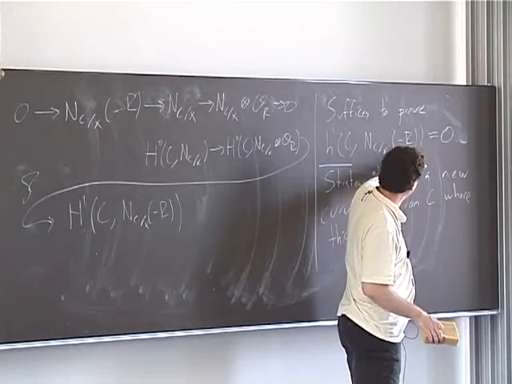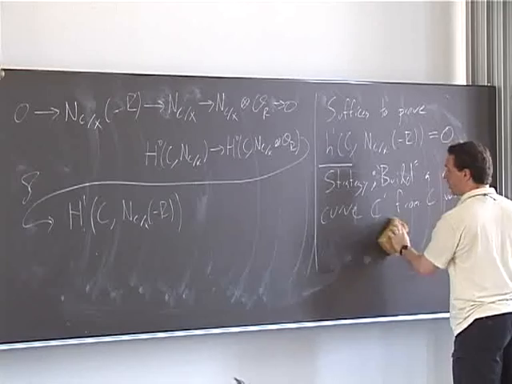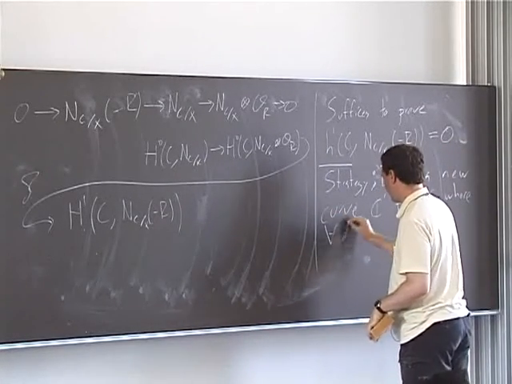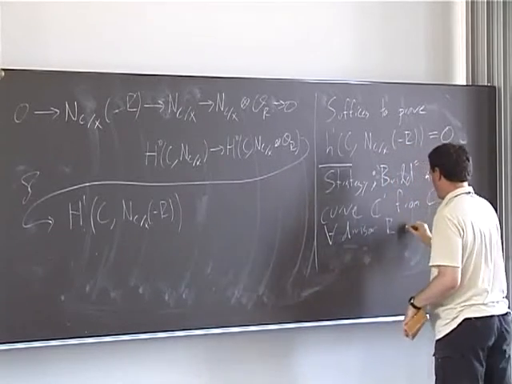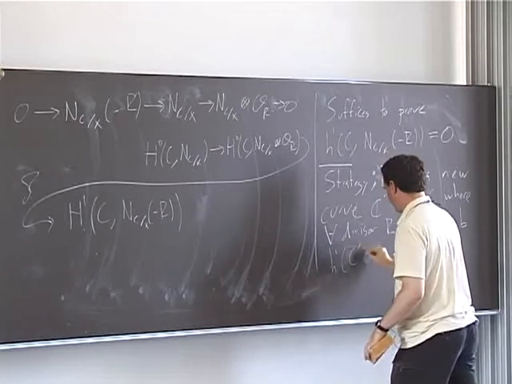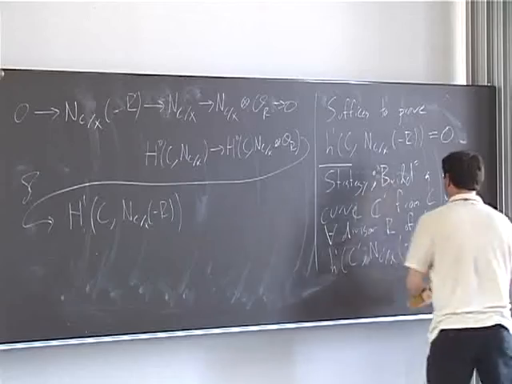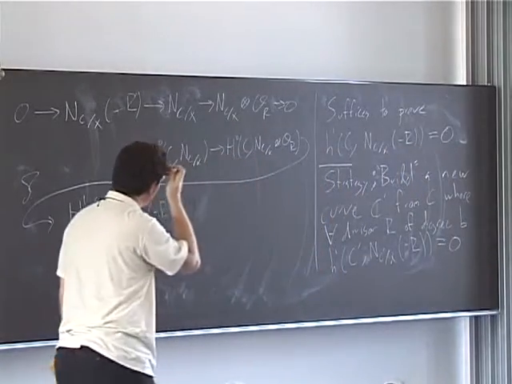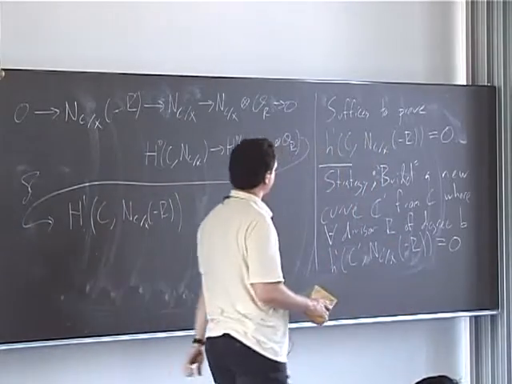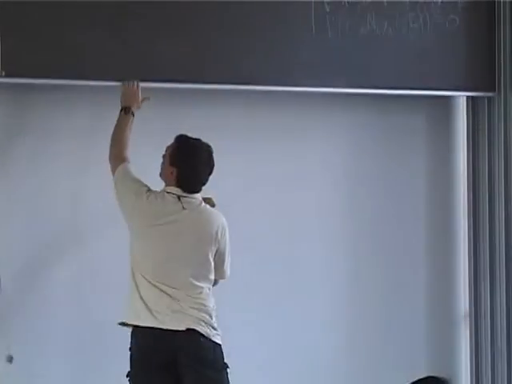The size of the ramification doesn't change either. So in fact, we're going to produce a new curve C prime. Well, we don't know what the ramification for this new curve is. We'll produce a new curve C prime from C, where for every divisor R of degree b, H^1 of N_{C'/X} minus R is equal to 0. And then, of course, the ramification divisor for the map from C prime to P^1 will be one such divisor. The size of that divisor, b, depended only on g and d by the Riemann-Hurwitz theorem. So that's what we're going to do.